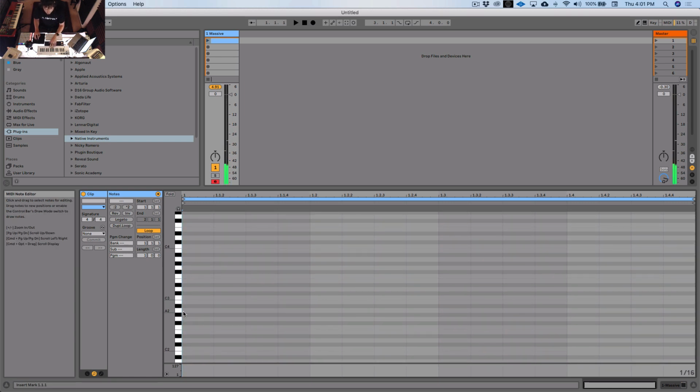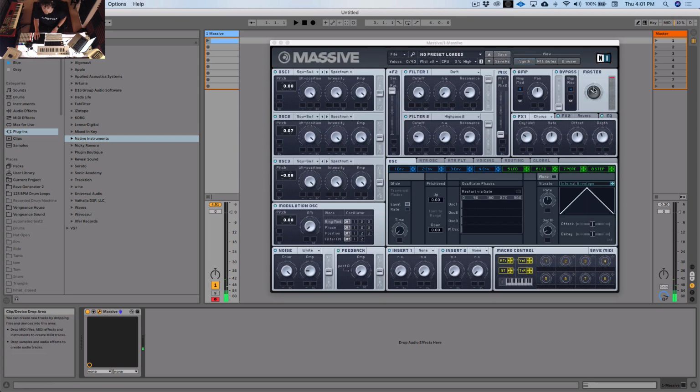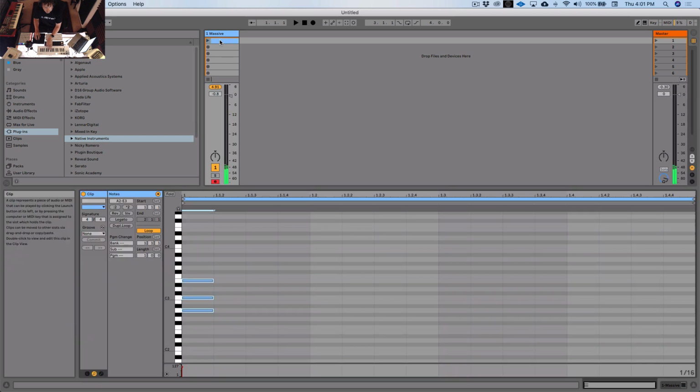All right, there's A. So a triad is the first, the third, and the fifth note in the scale. So if A is the first note, the third note would be B, C, and the fifth note would be fourth, fifth, E. That is a triad, and that is quite loud. Let's dial that back a bit. Yeah, cool. So that's our basic triad.